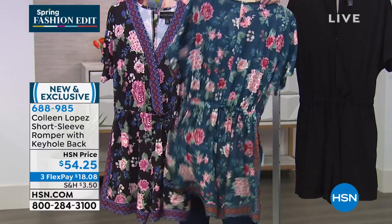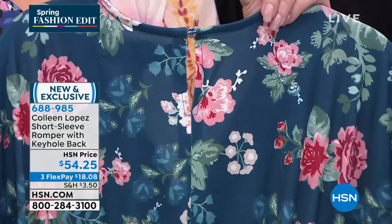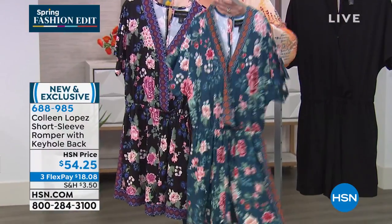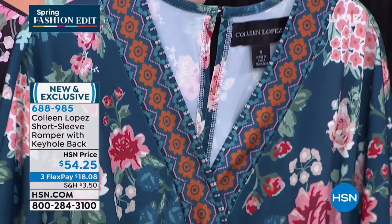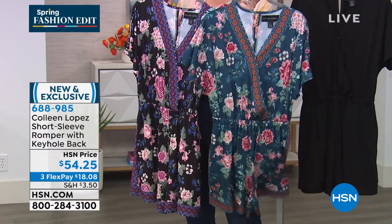So the teal has a vintage-y feel to it. My original jumper is this color. And I just fell in love with it because it's soft and beautiful. The florals are fantastic. Floral prints are huge, huge in the world of fashion today. But this is our own interpretation of a beautiful floral print. I love the border. Love the fact that this is one that you can really have some fun with. You will be the most comfortable girl in the room.